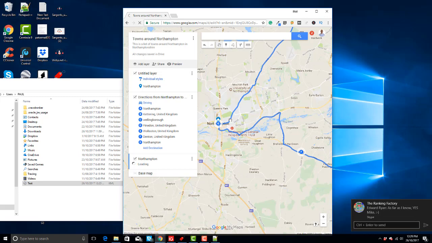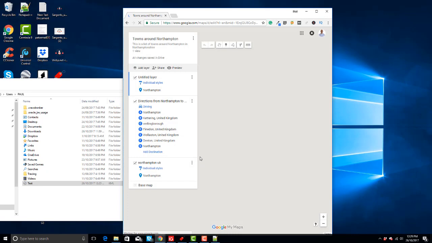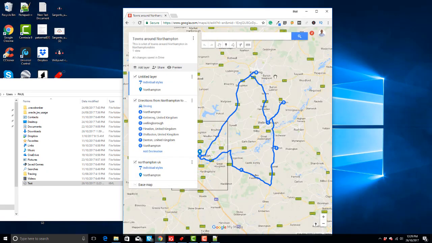So what I would actually be doing is dragging in loads and loads of KML files with the geodata in them for all the areas around the area that I service. And again, make sure you put plenty of links in here. The whole idea of this is just to make it as geo-relevant as possible, with links back to your website that's listed in GMB, and it just adds relevancy. So that's as simple as that. That's basically what I do with the maps. I didn't do that many of those, I think three or four of those, which I'm pretty sure helped to get it ranked.